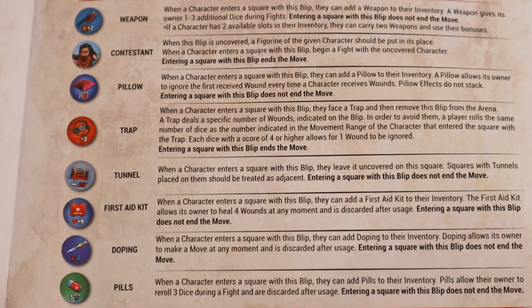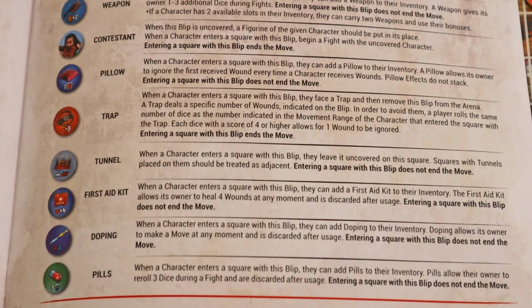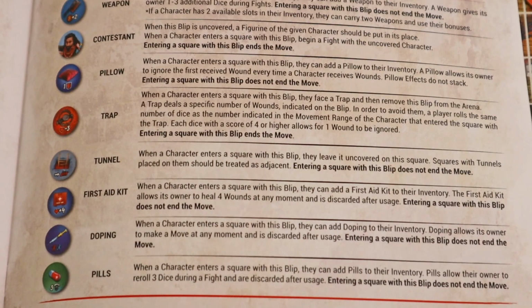There's tunnels, and these work as adjacent spaces, so if there's 2 of them flipped up, you can quickly travel across the board. First aid kits will heal 4 wounds to your character and are discarded after using them. Doping allows you to immediately move a character, and pills allow you to re-roll 3 die during a fight. So you'll be able to equip these items and find them throughout the game, hidden in the question symbols.